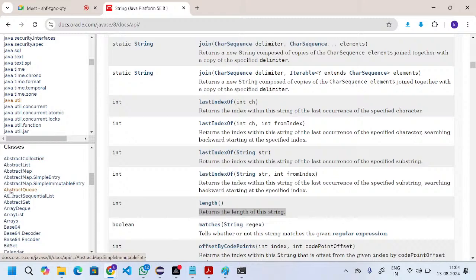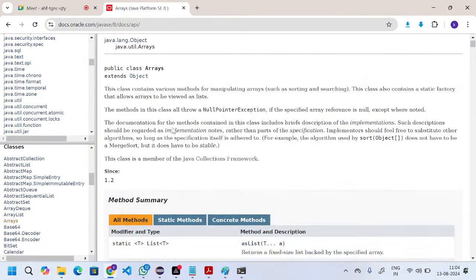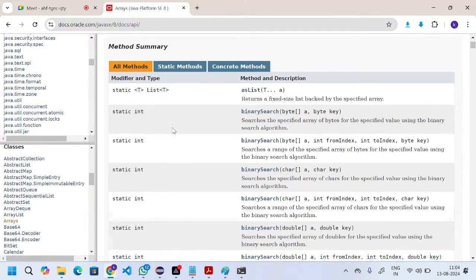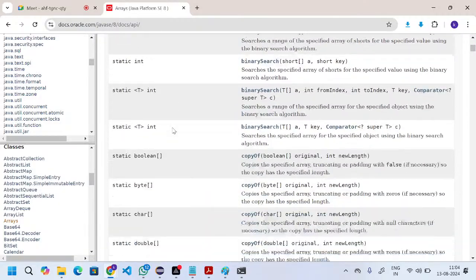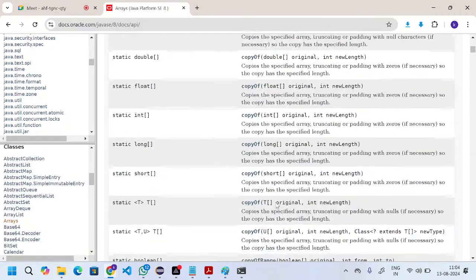If you scroll up here, this is the Arrays. If I click on it, Arrays is a predefined class. In the Arrays predefined class also, we have predefined methods. We'll use those methods. Copy of.